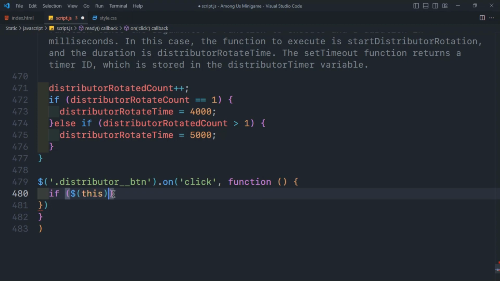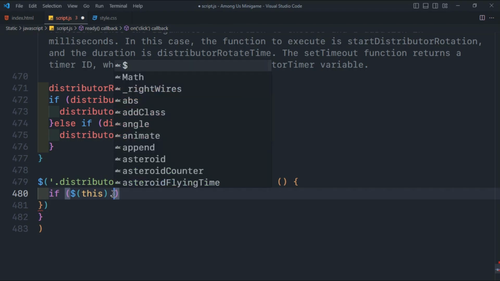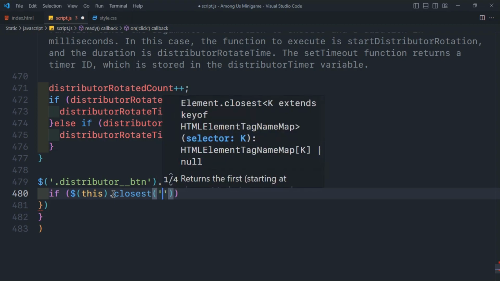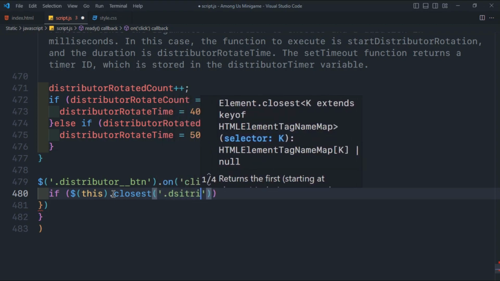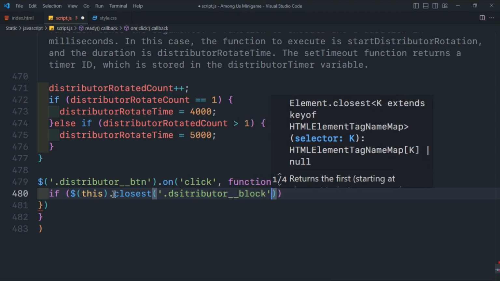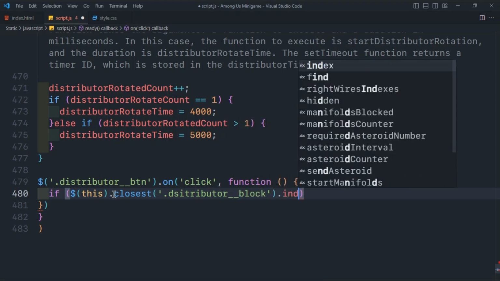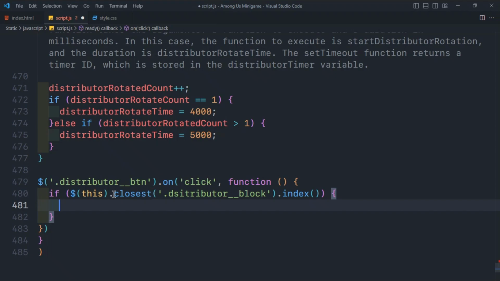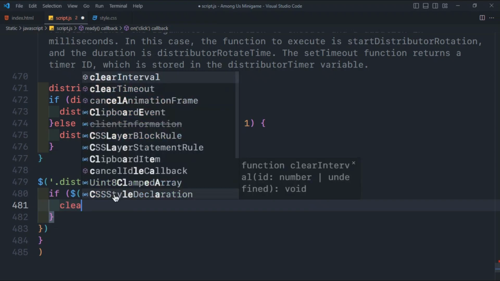If this dot closest to distributor block, then we will extract its index number and we will clear timeout, the distributor timer.